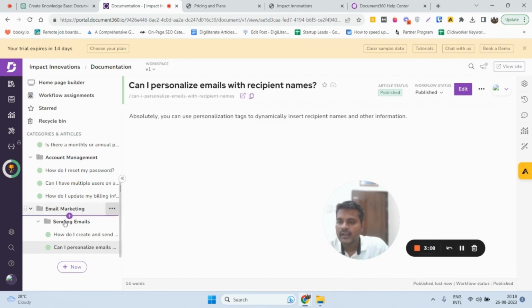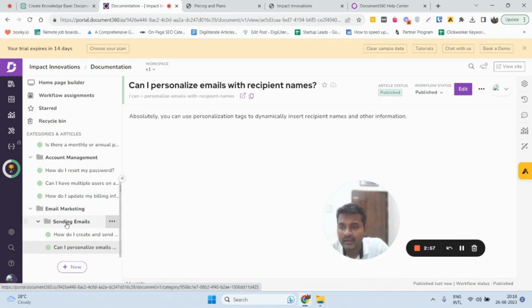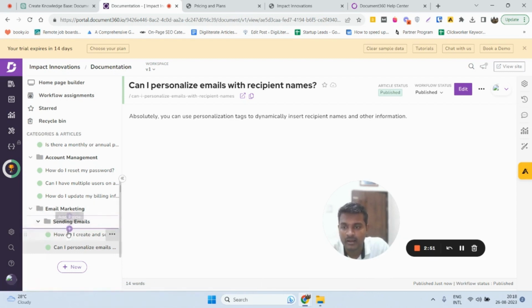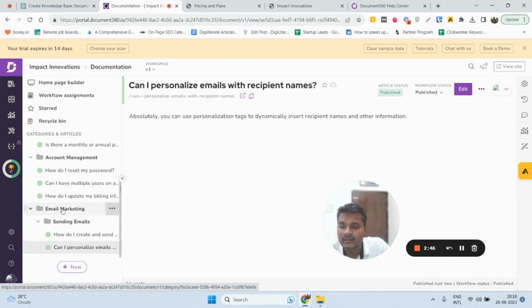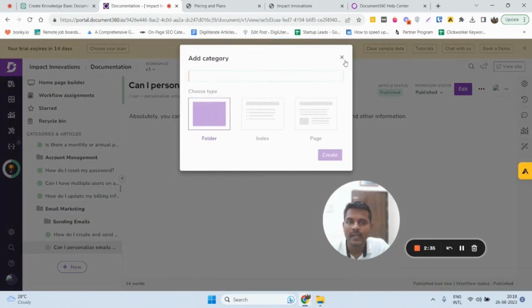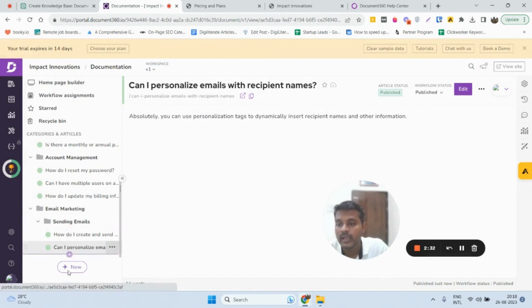So as you can now see, I also added some new articles or new frequently asked questions in different categories and subcategories. Suppose this is an email marketing category, and inside that you need to add sending email. So this is a subcategory that I have added inside email marketing, and inside that I have added articles. So you can do all those things, right? Suppose you want to add a subcategory in a folder inside email marketing. All you have to do is click on these three dots, add categories, and add a folder. So it will be added as a subcategory. But if you want a new category itself, then you click here and do the same process, right?